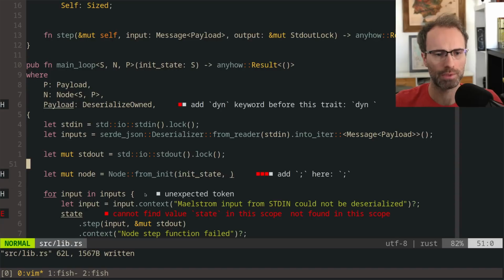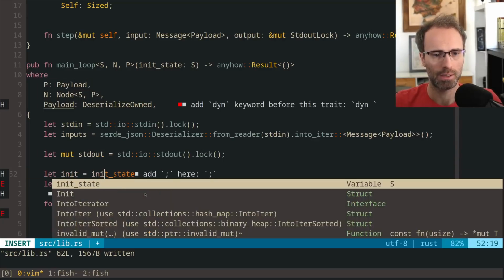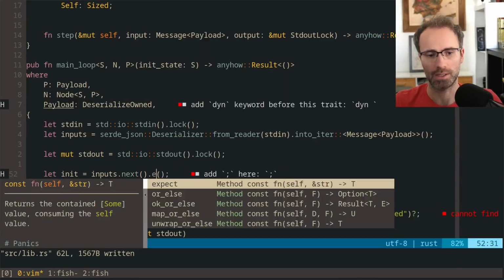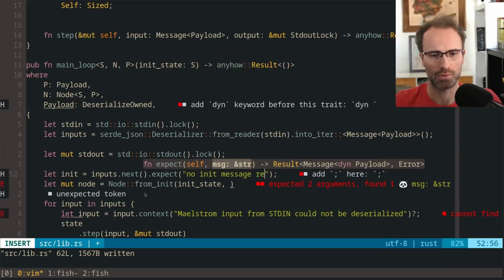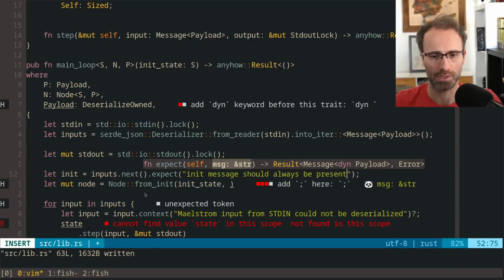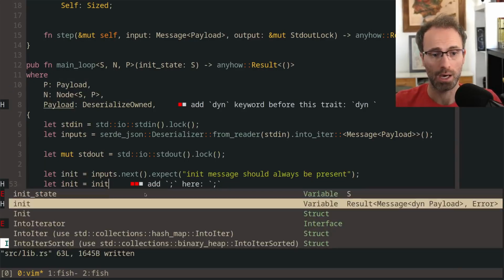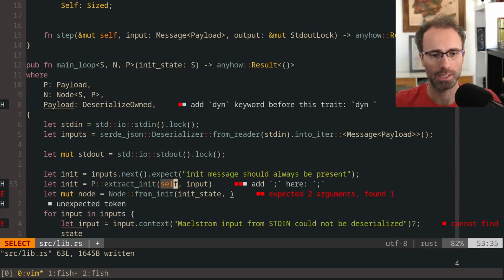And so now we should be able to say, well, we know that the very first thing that's going to happen is init: inputs.next().unwrap(), or expect, I guess. I suppose saying "no init message received." Or I guess we could really say "init message should always be present." And then we can now say P::extract_init.